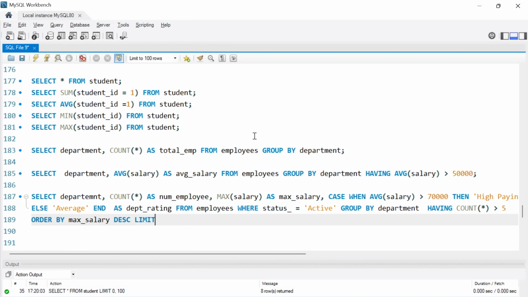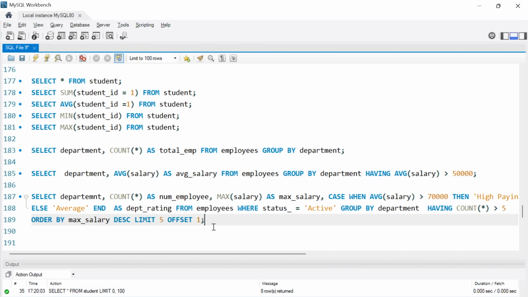Then limit 5 offset, let's say 1. In this query we have used mostly all the keywords or commands present in SQL.